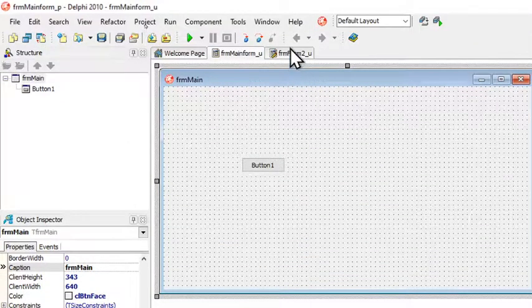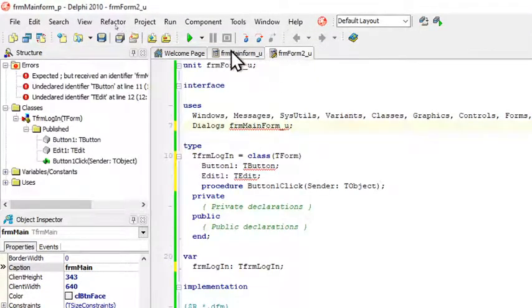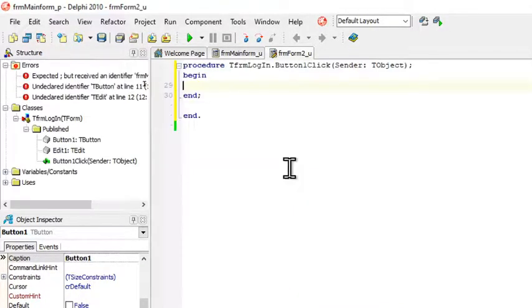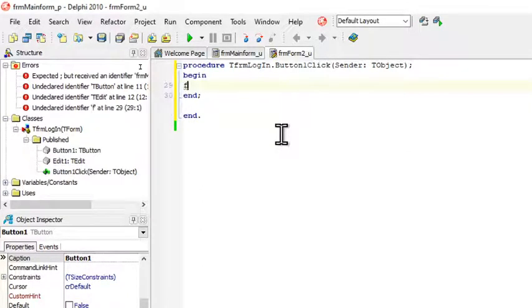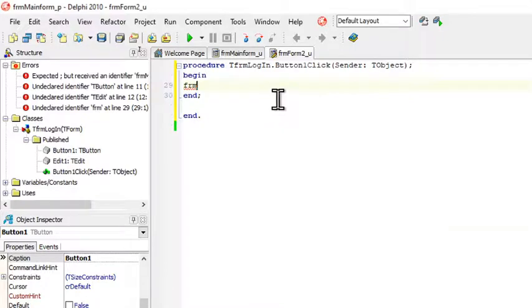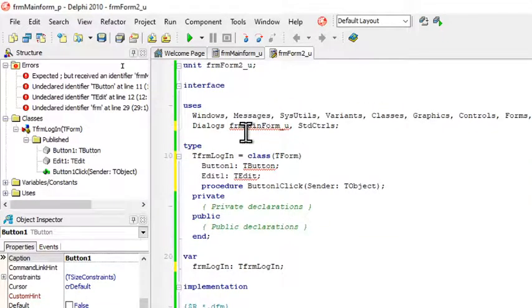So if I go to my login, sorry, F12, and I click on my button, look what I'm able to do now. FRM form 2. No, that doesn't make any sense. So I did not name them correctly. See, it becomes very complicated.